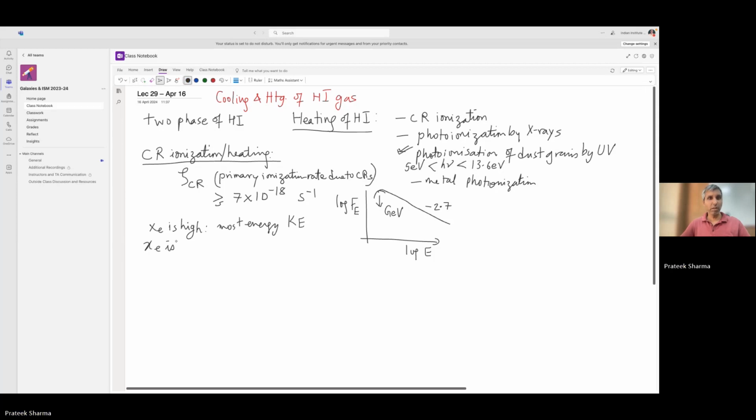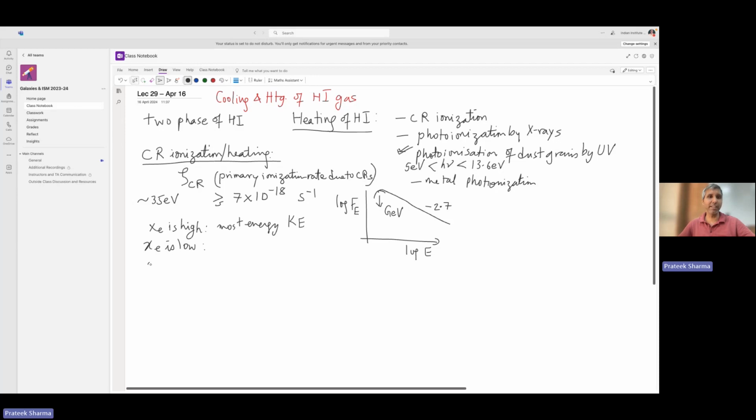If Xe is low, that is, the medium is predominantly neutral, then the secondary electron that is produced has a spectrum which peaks at about 35 eV, right? 35 eV is actually quite a lot. It can ionize many hydrogen atoms. So when Xe is low, this primary electron can excite a lot of these neutrals, and these neutrals de-excite and lose photons. In that way, not all the energy in the primary goes into the photoelectron's kinetic energy. So basically there will be a pre-factor in Xe: when the medium is neutral, some of the energy is lost in radiative transitions, okay?